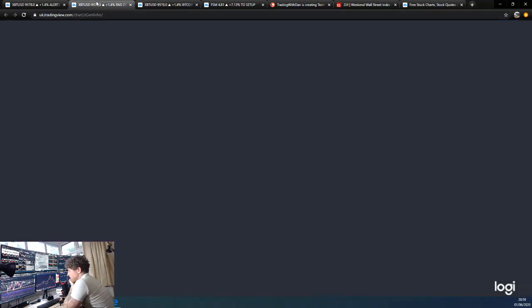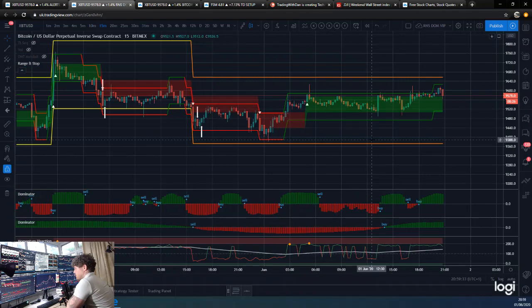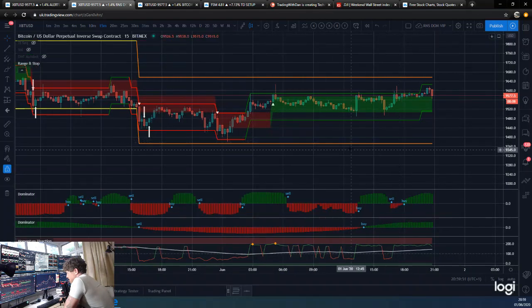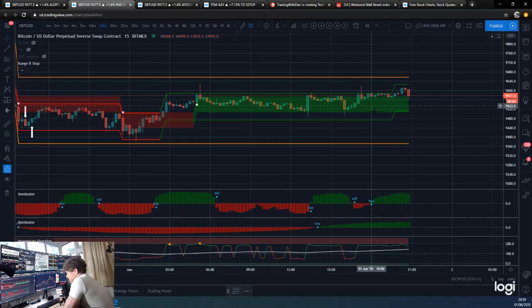But yeah, so right, okay. Let's have a look at the range and stops. You can take today. You can see we went into a sell. So we had a sell trade around here, which was a great sell trade, and then we took profit out of whatever remaining trade, and then we had another sell trade here. The market did come down a little bit, then we flipped to a buy, and our first buy trade was here, so we're still basically in that buy trade.